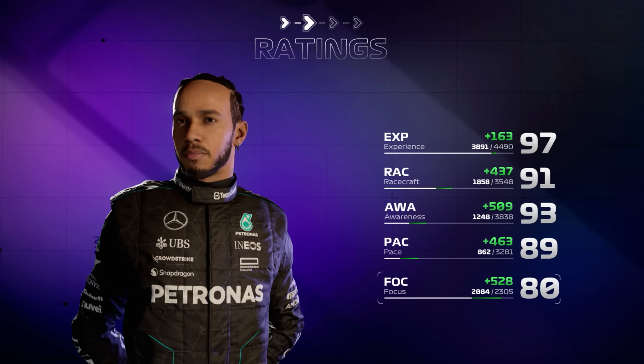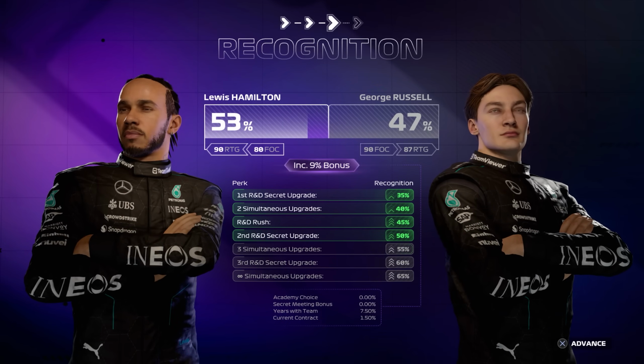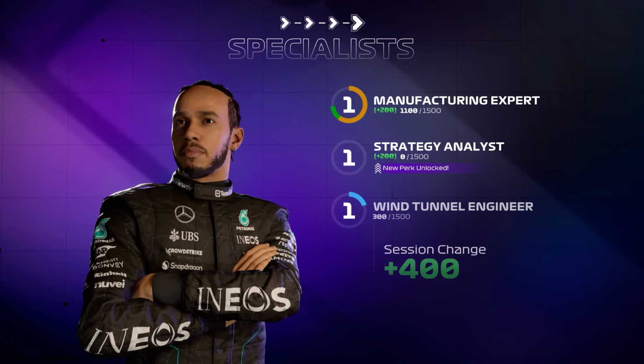On screen, you're going to have the driver rivalries right now versus Max versus Leclerc, the recognition battle versus Russell, and of course our driver stats going up hopefully quite a bit, getting very close now to level 91, really close after that result, and also of course our specialists.